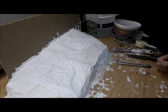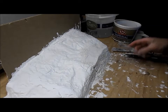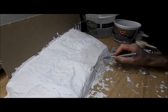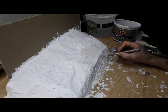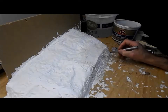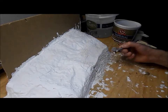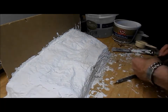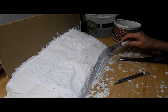Well, it's now been about two and three quarter hours since I mixed it up. I was planning on coming back after two but I had to run off to the post office and got delayed. So let's give it another try. The knife marks are starting to get a little bit thinner, but as soon as I try to get any depth at all it starts pulling out. I think I should just go away and let it go rock hard and come back tomorrow.